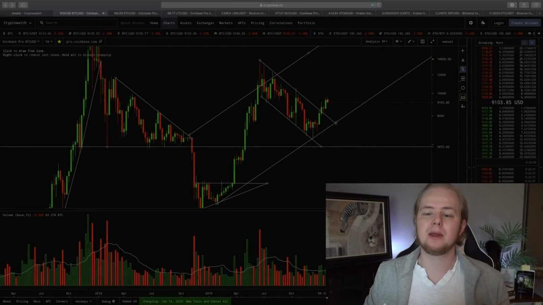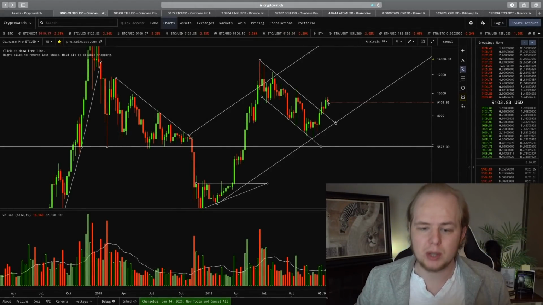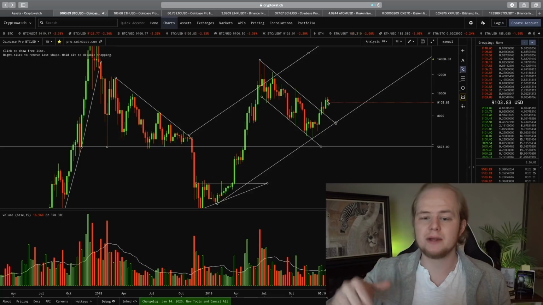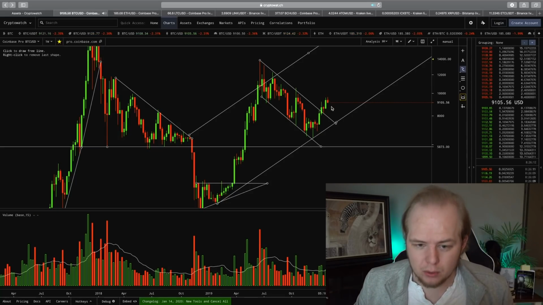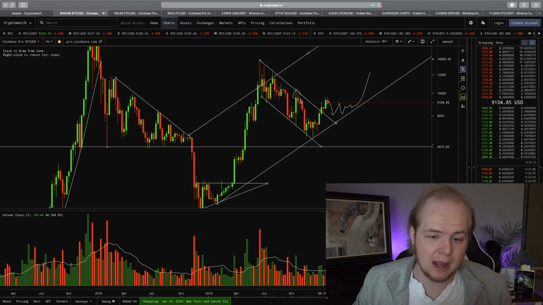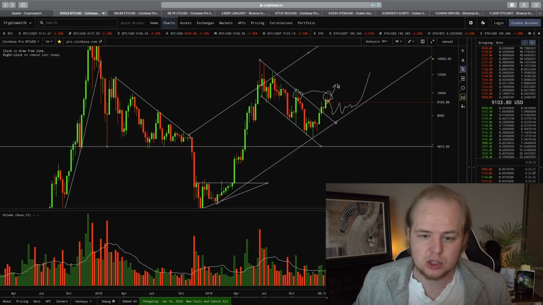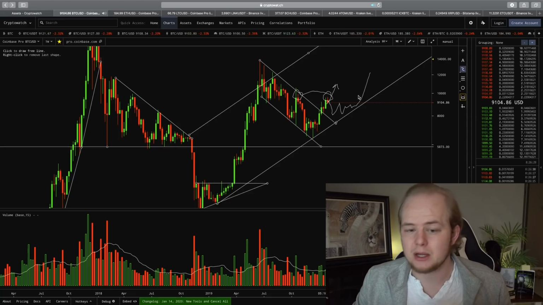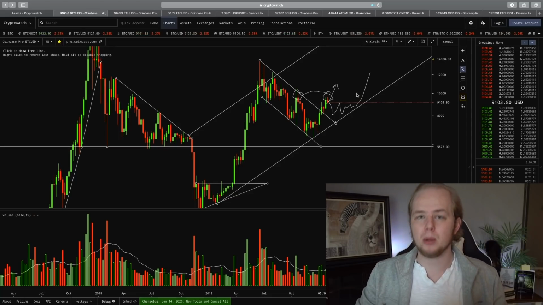In order to confirm that Bitcoin is in a true macro bull trend, there are two requirements in my opinion. We need to see either a higher low on the weekly chart above the price channel and, of course, bounce off that level and continue up, or we just need to break above our previous macro high right here and create a macro higher high right in this area. So these are the two scenarios that would, for me, confirm that Bitcoin is in a macro bull trend.